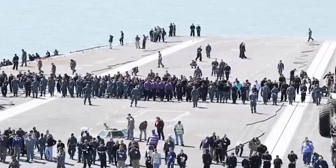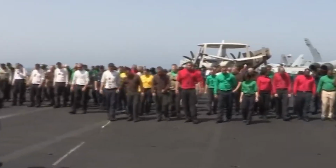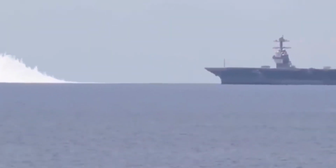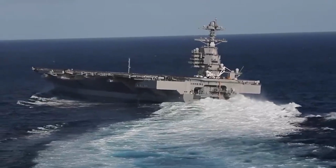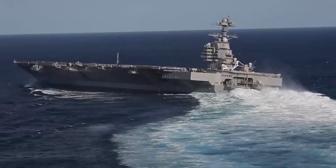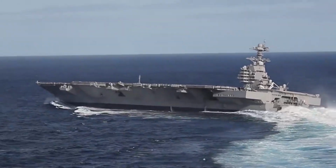Now, usually, crew members of the US Navy don't get to be on board vessels during these bombing tests, for safety reasons obviously. But in recent years, during the series of the shock trials that were done on the newly built USS Gerald R. Ford, the United States Navy wanted to flex its muscles and show the whole world that this aircraft carrier is capable of withstanding the harsh climates of war while keeping its crew members safe.